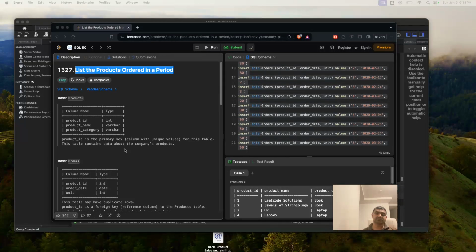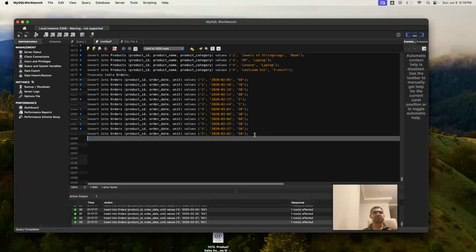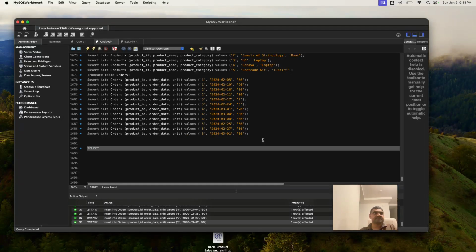So what we can do in this case, first we will write a basic query for what we are thinking of, then we will go from there. So I'm just putting a tool from here, and our thought was like we are taking from the orders table.